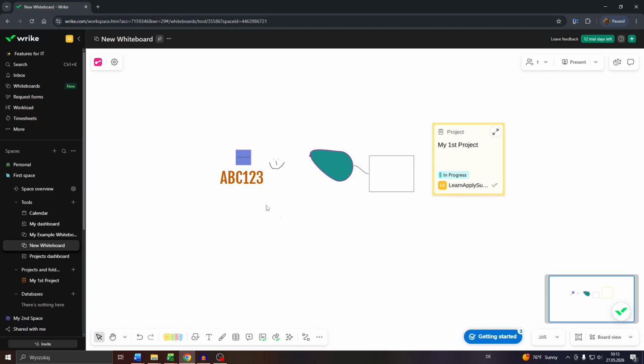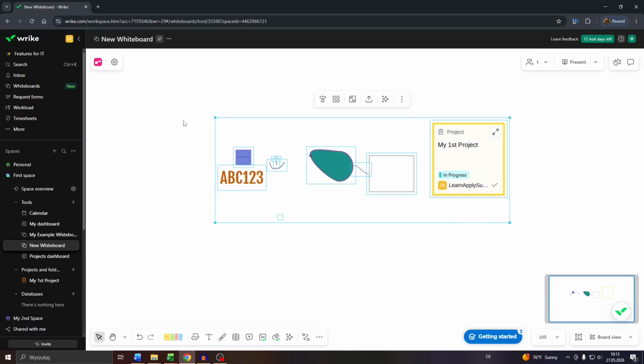In this tutorial we're going to show you how you can draw a shape in your whiteboard presentations on Wrike. So let us guide you through this. Navigate to your account on Wrike, navigate to whiteboards or to the given whiteboard within your space. I will go with this one. So that's the editing space here, or the canvas.